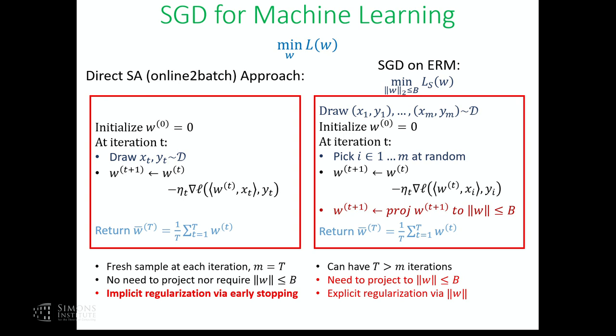Okay. In terms of implicit versus explicit regularization, which is the reason why I'm showing you all this, here the regularization was very, very explicit. Our bias was very explicit. How we get generalization was very, very explicit: we get generalization by restricting the L2 norm. Okay. So this is our explicit regularization, our explicit bias, and everything is on the table.